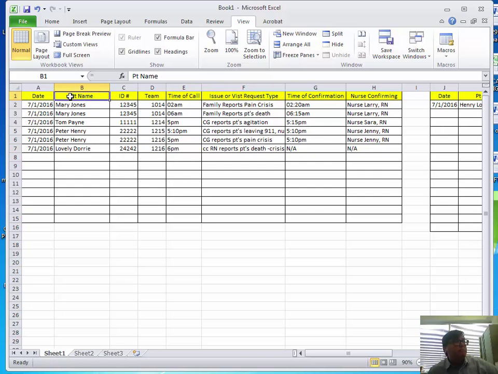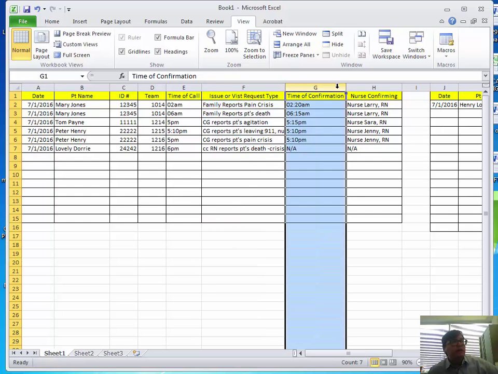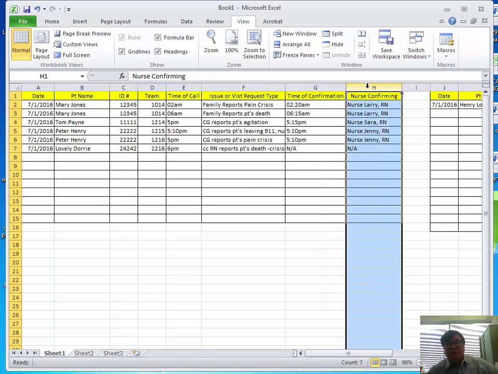Then the patient's name, the patient's ID number, the team number, that will be important shortly, the time of the call, the issue, or if it's a visit request, the time that the nurse confirmed, and the name of the nurse who confirmed.